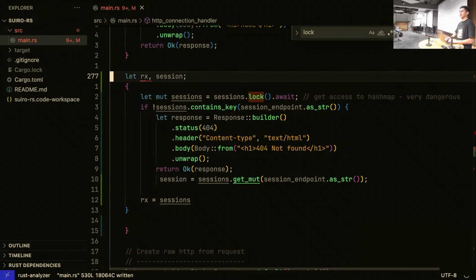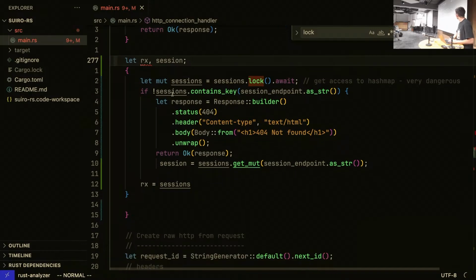Yo creo que lo que quieres hacer es el bloque en... Sí, sí. Te va a devolver fuera la variable.